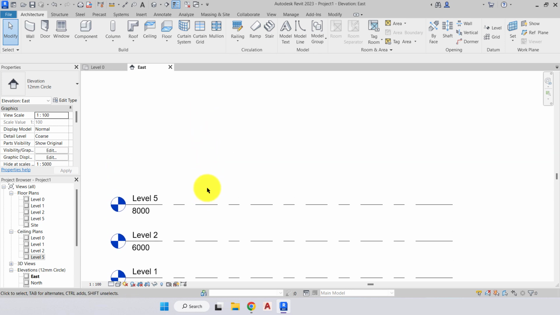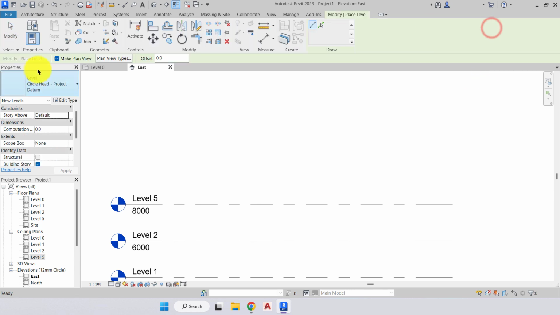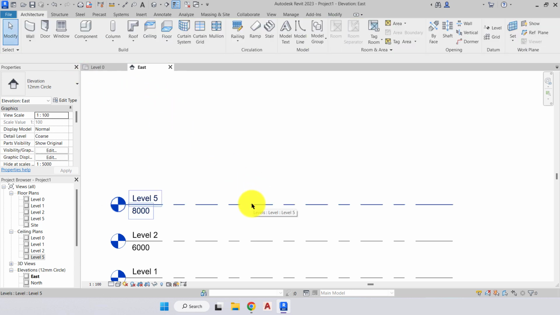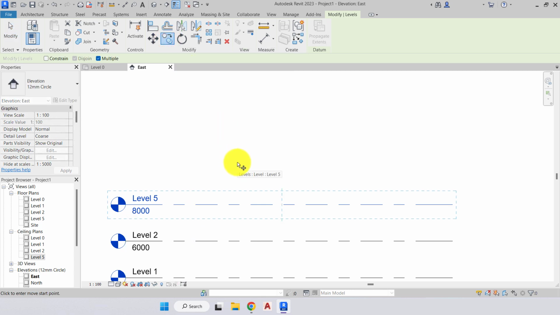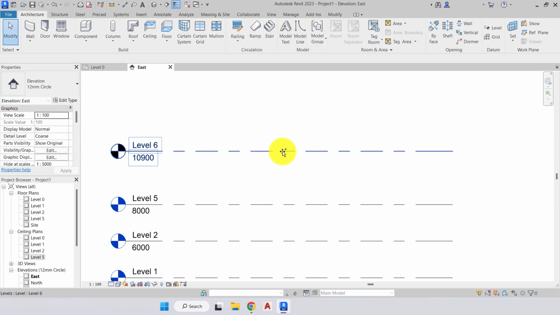Next I'll show you another way we can make a level, but one that will not create a plan view. Perhaps you might find this easier or not, but instead of coming back to the level tool, going to make plan view and turning that off, I'll just press escape. What we can do is select our level, and instead of going to create similar, which will create our plan views, we can come to copy. When we choose copy, I'll click on the level, move it up and click to place. We'll see that the level is black and not blue. So when it is black, we now know that it will not create a view.